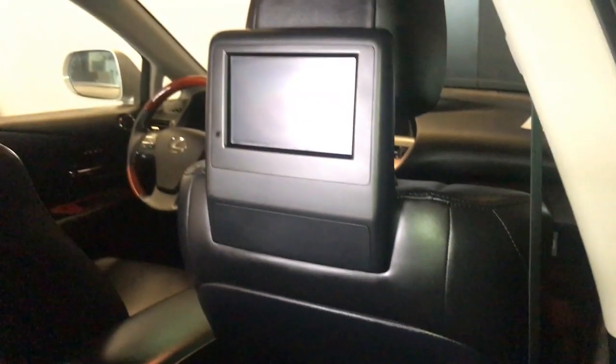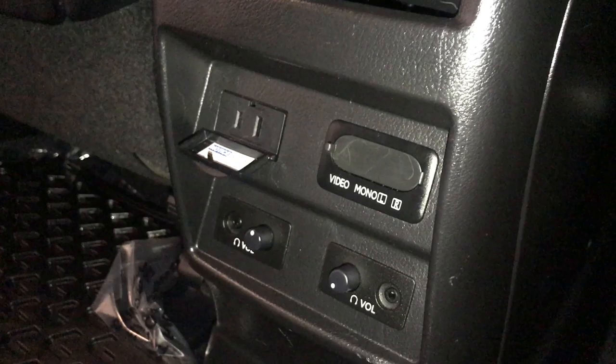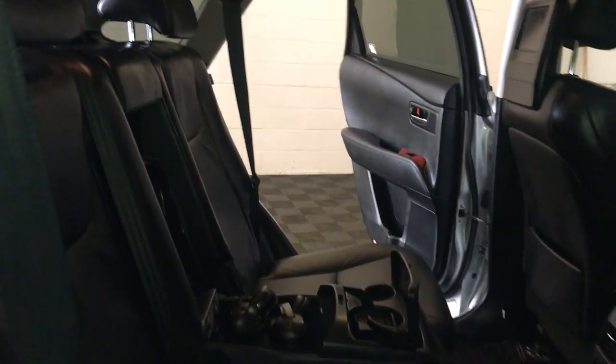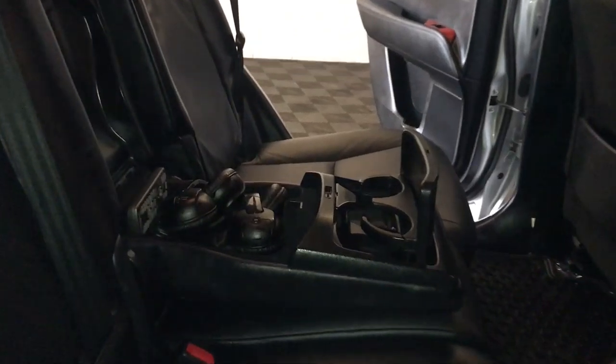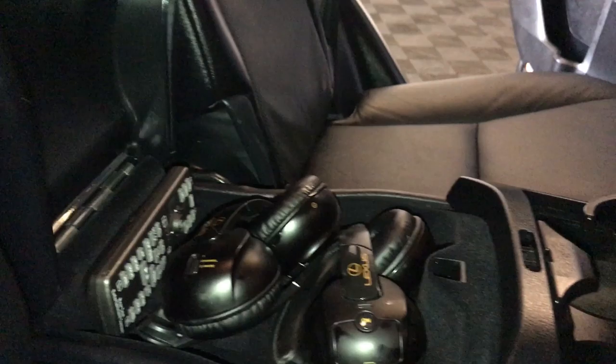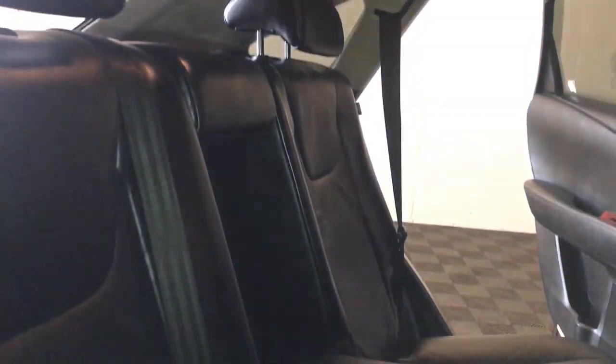Speaker, bottle holder, lighting on the bottom, power window control, storage on the back of your seats. On the back of your headrest you have two DVD screens. In the middle is your air ducts. Down below you have a power plug-in, video monitoring, volume control, overhead lighting, handle hooks, adjustable headrests. Comes with curtain and side airbags. Pull down armrests in the middle with a beverage holder. That's where you're going to find your two headsets and your remote control for your DVD screens. Seats do recline forward. They also have a bar to bring them forward, and to recline them you have a control on the side of your seat.